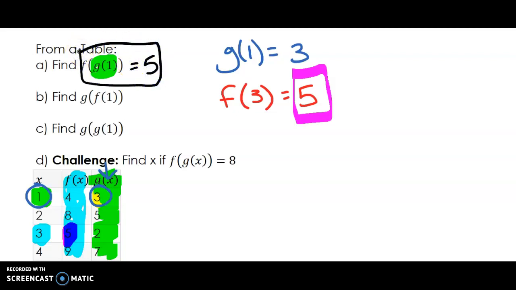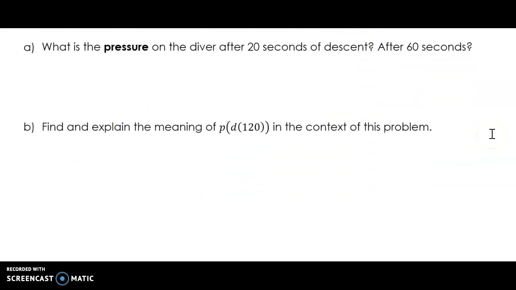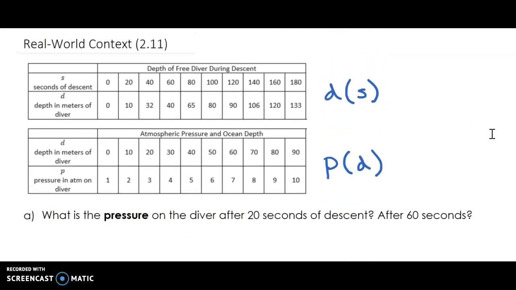All right, we'll get more practice with this, but what I want us to do now, and I'll help you go through this live in person, is a context where we have real world context for a problem with compositions. And so take a look at these notes, and then we'll go ahead and talk about it.